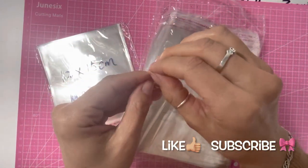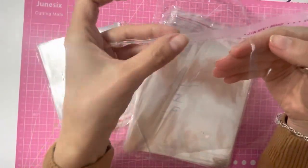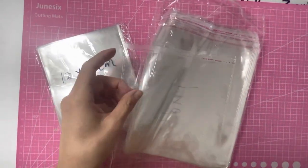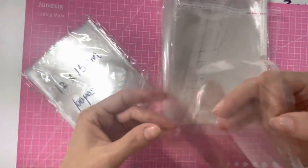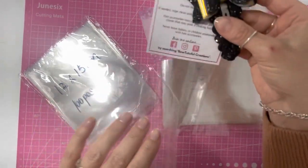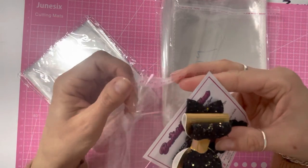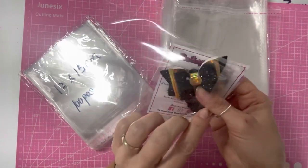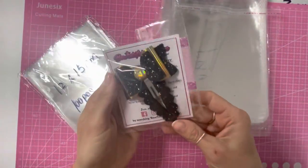These have a strip here which you peel away to reveal a sticky strip and then you simply fold over the top to seal the bag up. These come in a variety of sizes, but the two sizes I mainly use are 12 by 15 centimetres and 16 by 19 centimetres. The smaller ones are ideal for individual bows up to 5 inches or two smaller bows. So for example, I've got this snap clip here, I pop in a business card, my care and safety sheet and my bow, find the opening of the bag and pop your bows in facing upwards so the sticky tab side is at the top, slide the bow in, peel off the outer strip and then fold it over and stick it down.